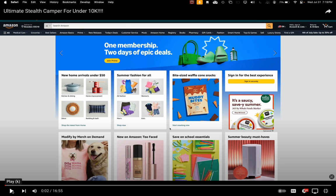But I have to give you props. You did a really good job. I think you're too young to drive, but I see people doing this nowadays because rent is getting ridiculous. $2,600 a month for a piece of crap apartment or whatever. I understand why. If you look up Honda Element patent, they just filed a patent with the United States Patent Office for a brand new Honda Element that has all of this stuff built in. It even has a bathroom and a pop-up thing, but it's not out yet. It has an extending section that slides out so it gets even bigger. It has a bed and everything, but we don't know when it's going to come out, if it's going to come out.